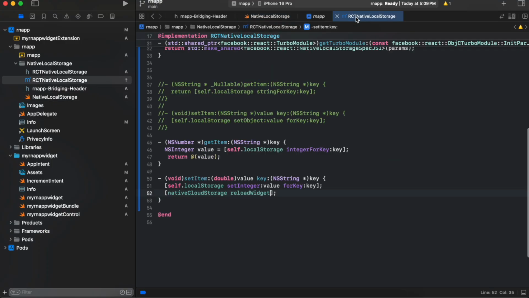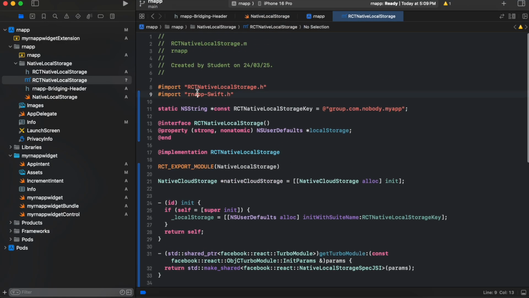All right, so then you have to go to this Objective C file. Firstly you have to add this bridging header. Now how to add your bridging header? This should be your own bridging header name. So here you can see RN app is my bridging header name. Mostly it is your project name, so write your own project name or bridging header name, followed by this dash Swift.h, which will be common for everyone.